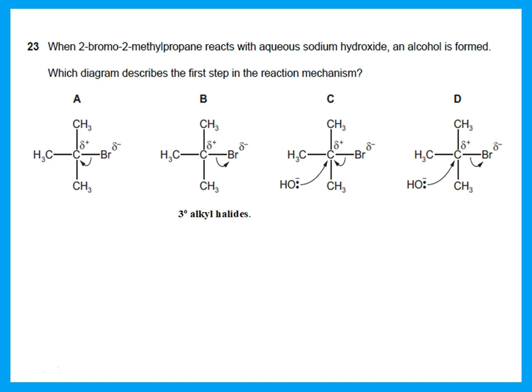And then you should realize that a tertiary alkyl halide does what we call SN1. So the Br separates first to form a carbocation, because this is a tertiary carbocation that is very stable. So in C, the direction of the arrow is wrong. In D, he's saying it will be an SN2. No, for the tertiary, it is usually an SN1. So my answer is B.